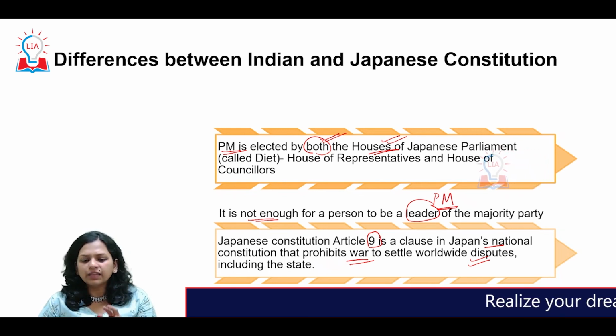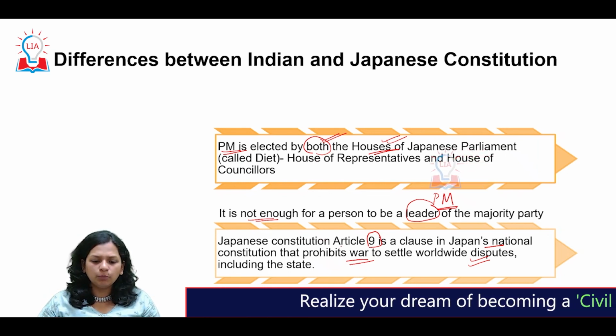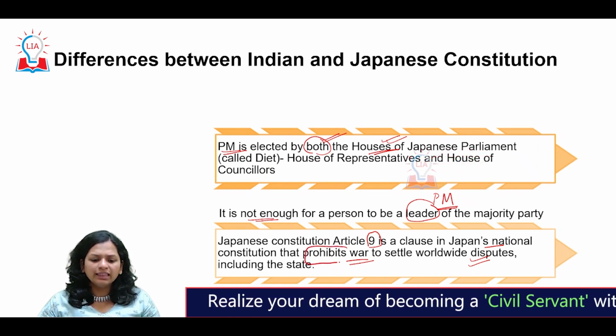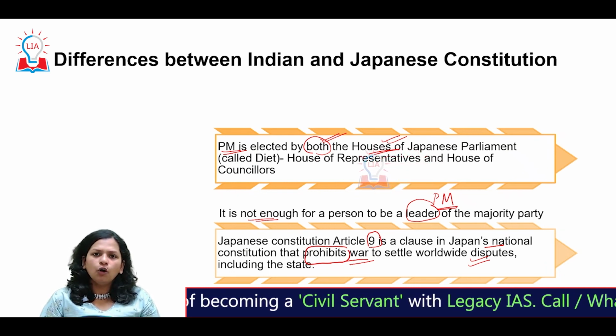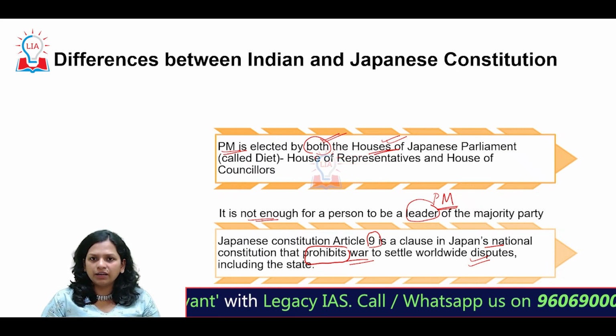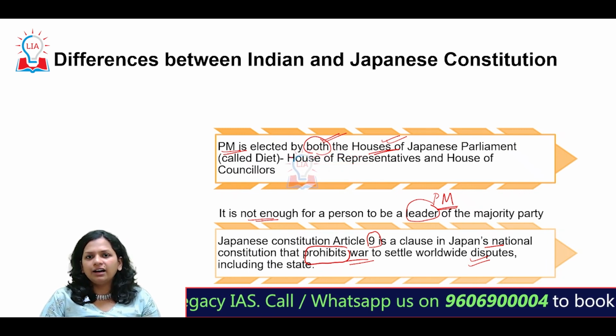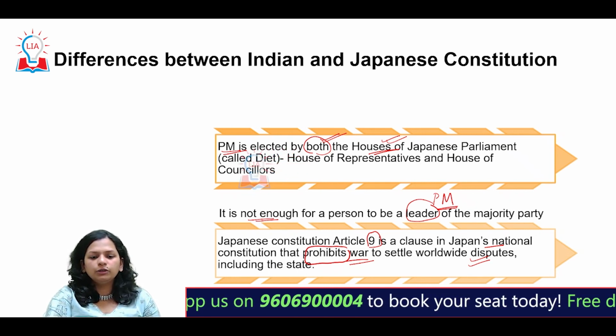So only in that sense there may be a similarity, but largely the fact that you are prohibiting war in Japan, that is not something that is there in India. India has had instances of standoffs, but also proper wars with its neighboring countries, and in that sense, it is not really something that is a point of commonality between India and Japan.